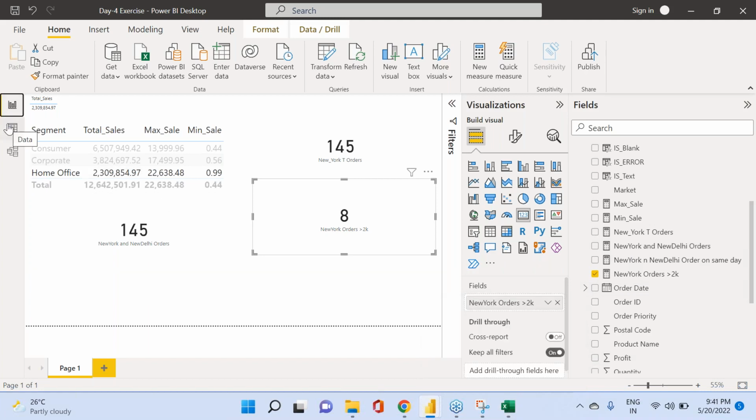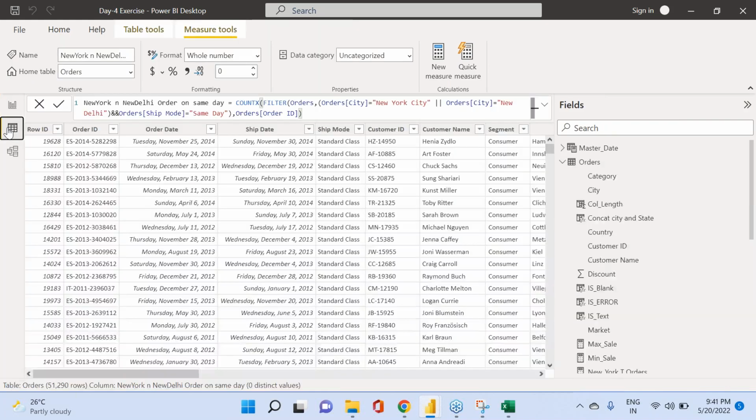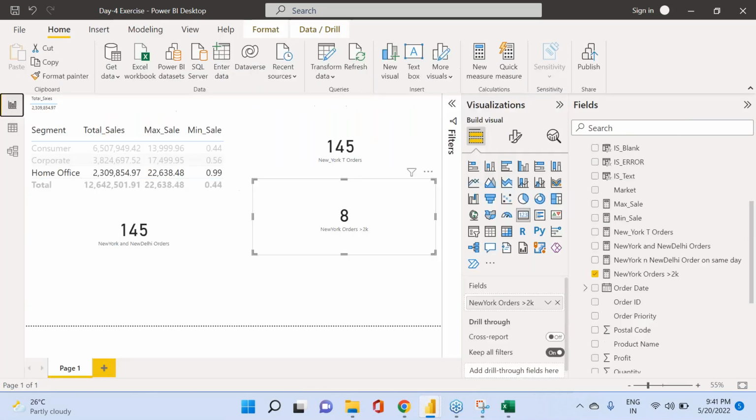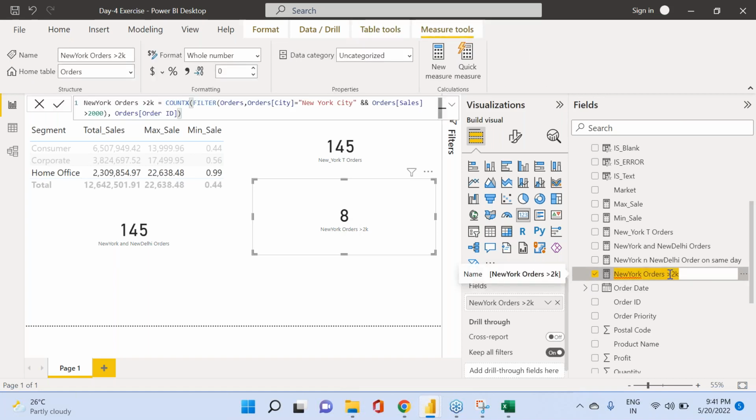New York order greater than. Okay, for the DAX function, I have to go to... Yeah, from here I can see, right? No, you can see here from here also. Just click on the DAX function here. You are saying this 8 number is wrong, correct? Okay, show me the formula. How do you edit the formula? You have to click on this measure where you have written the measure. Simply click on it.